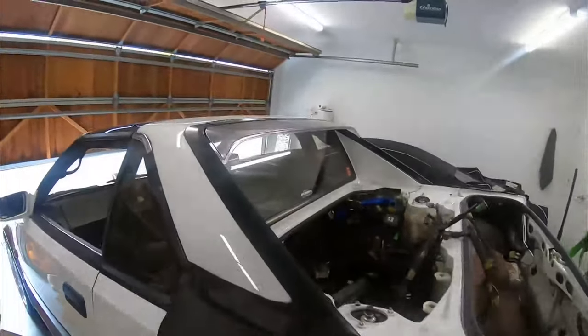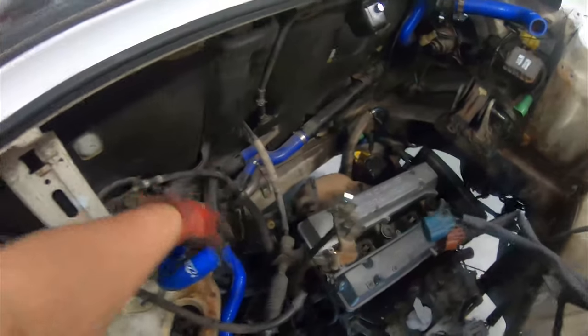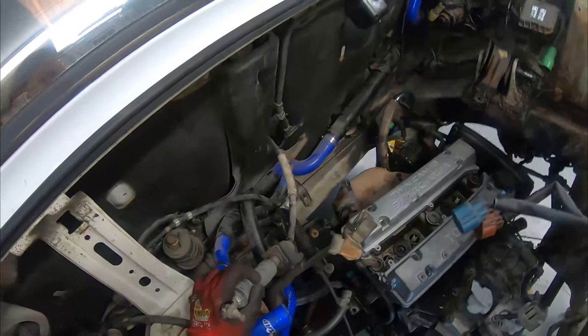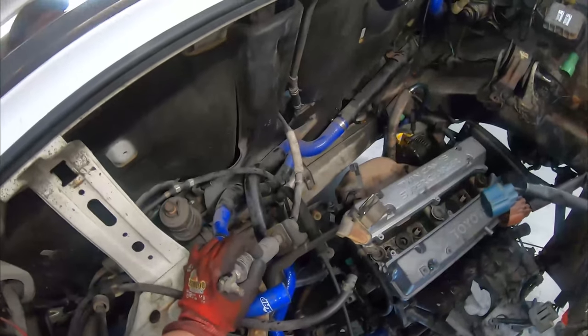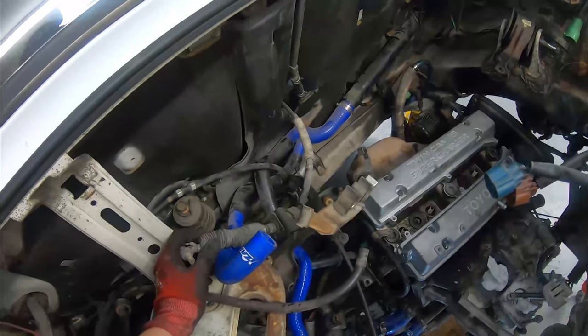Went to jack up the car. It was getting caught on something. I'm definitely gonna slip again. And it was getting caught on, oh, I'm slipping again. This thing, it was connected to the gearbox. I don't know if it's like a gear sensor or something, but that was connected to the gearbox, which I think was the last unit. Go underneath. There's not gonna be much lighting. It's gonna be very dark.